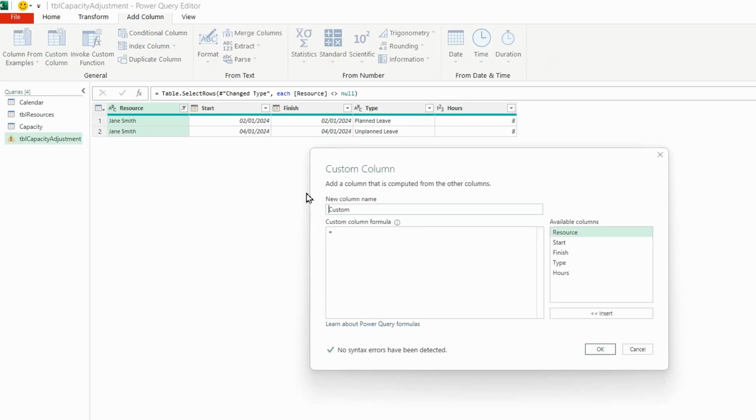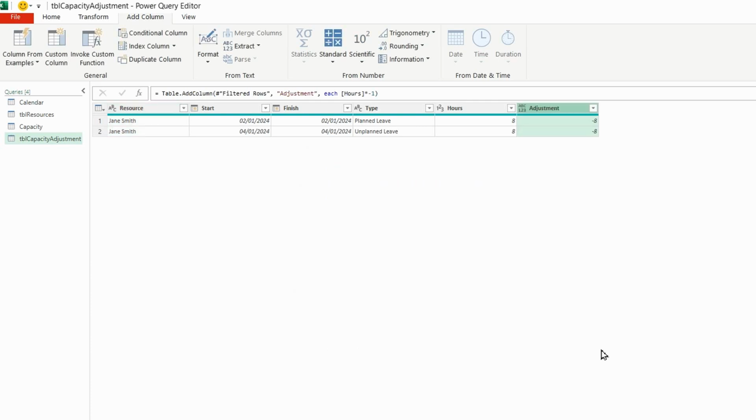I'm going to call it adjustment, like so. And then it's going to be hours times the asterisk -1, and click OK. And there you go.